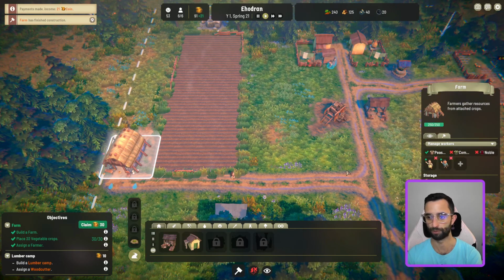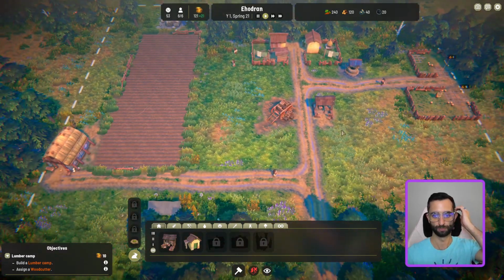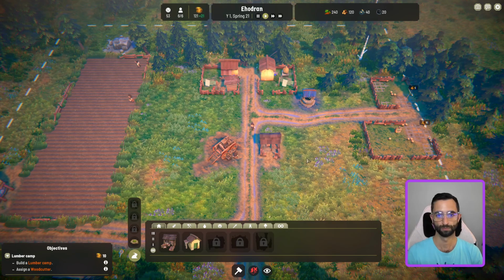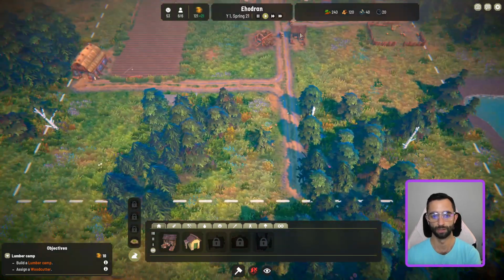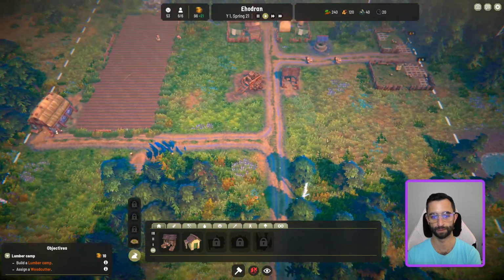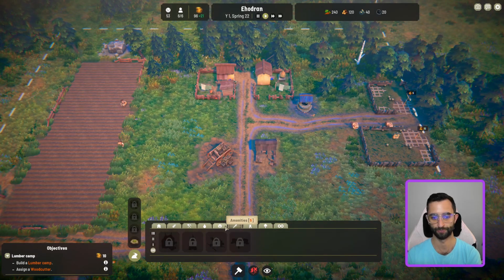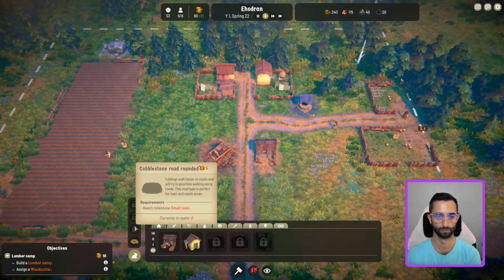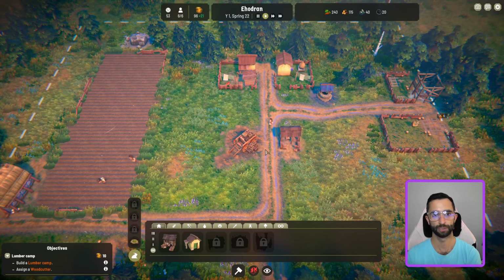Alright, we want everybody to be working the farm right now. We need those crops. Wow, my little town is growing so big. Did I build the wood thing yet? No. Oh my gosh. Oh no. Oh yeah. Lumber, assign a woodcutter. I'm waiting for these people to hurry up.